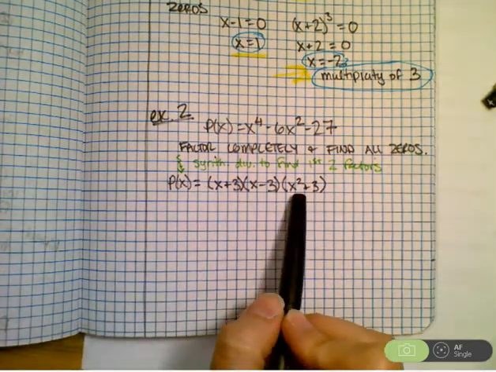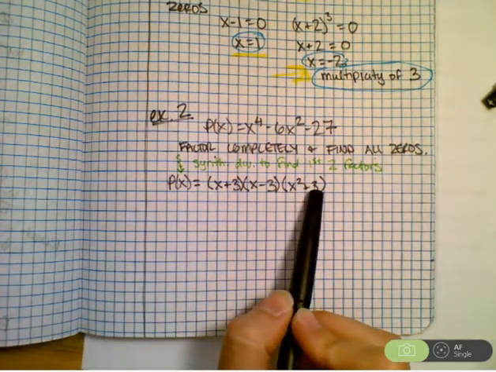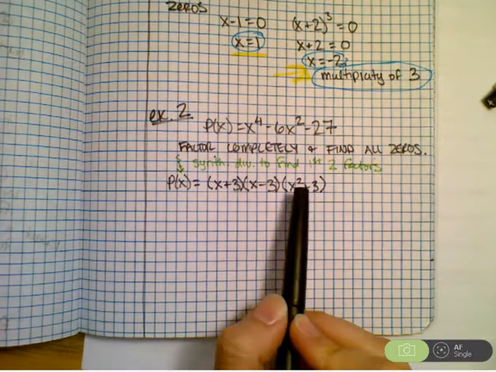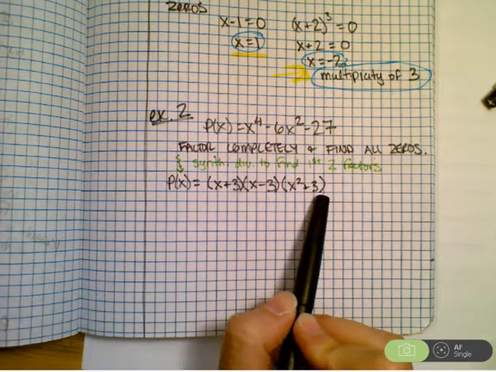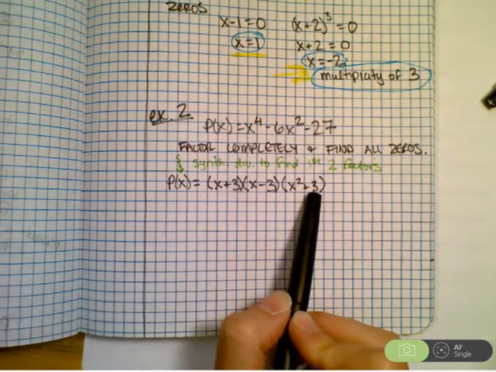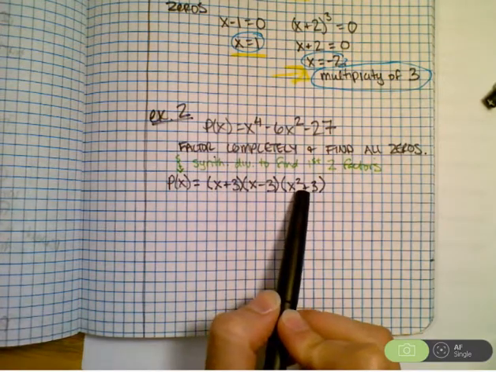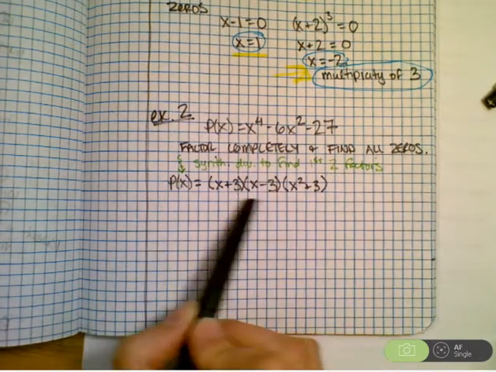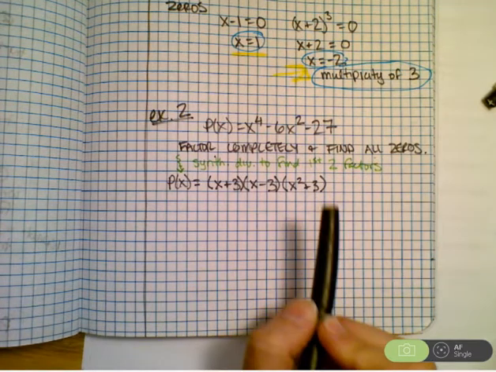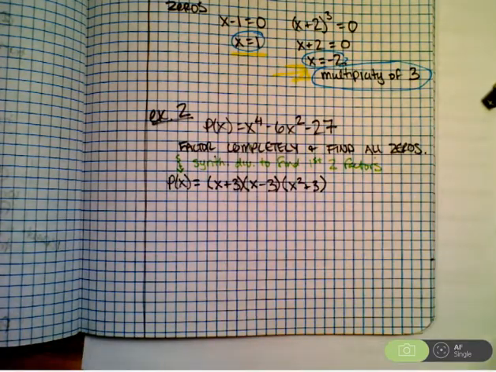So once we get to here, we look at this x squared plus 3, this can't be factored anymore. There's only 2 terms there. There's no greatest common factor. 3 is not a perfect square, and this is a plus, not a minus. So this is our completely factored form for this, and what I want to show you is the difference in how we find the zeros now.